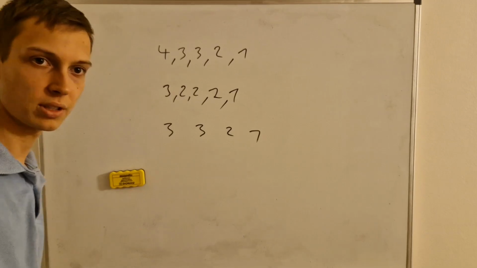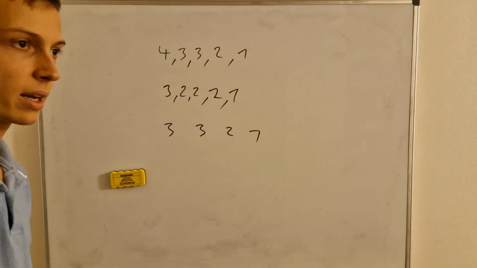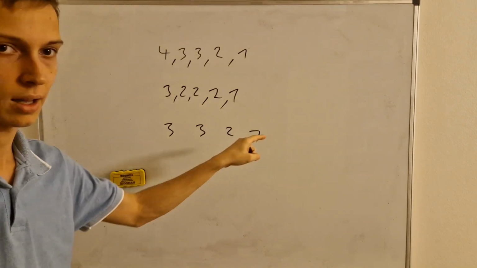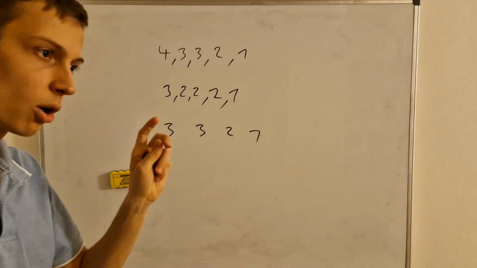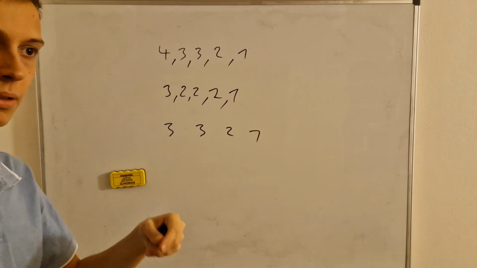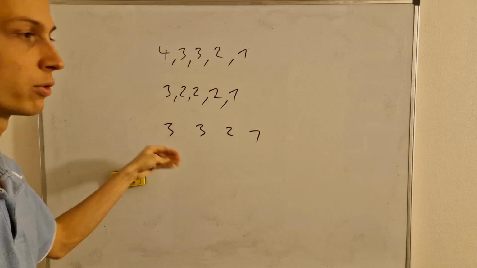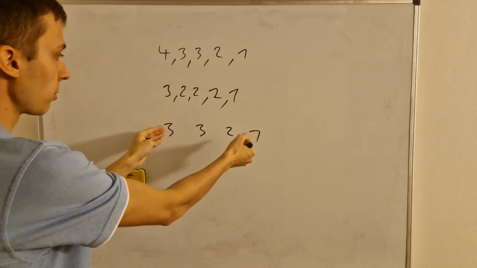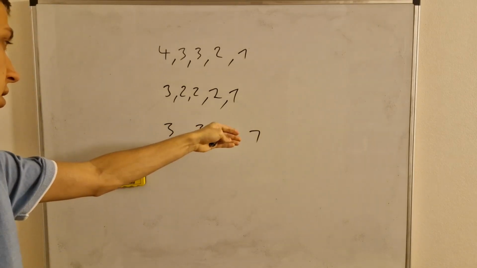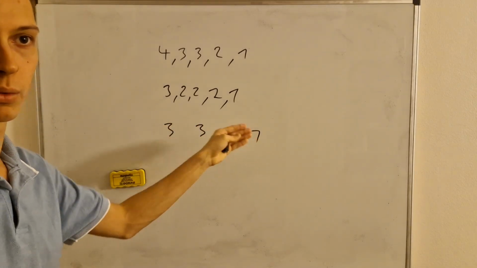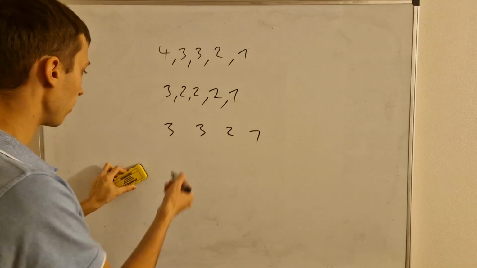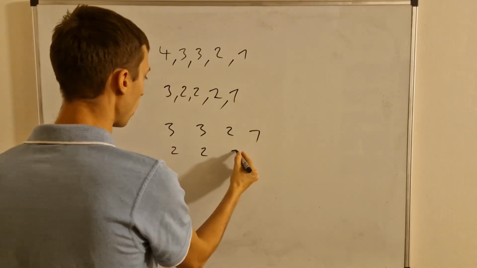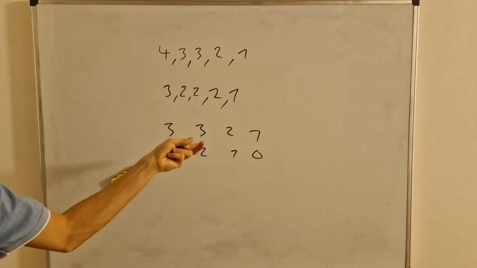And then because the first highest number was 4, subtract 1 from 4 of the next elements. So you always subtract 1 from the next elements, but from how many depends on the number that was removed. Because 4 was removed, we subtract from the following 4. So if there were 10, only from the following 4 we will subtract. Here it turns out that there's only 4, so from all of them we will subtract 1. So instead of this, we will have 2, 2, 1, 0. So that's what we have now.